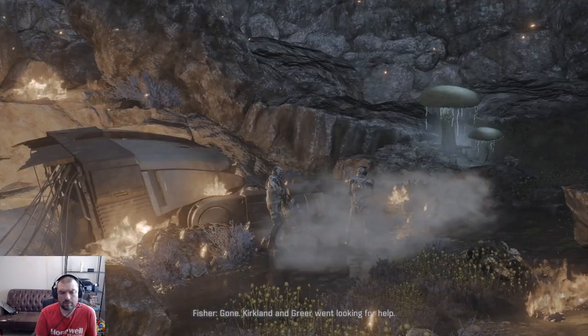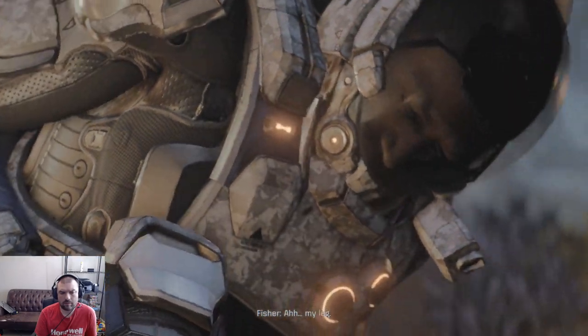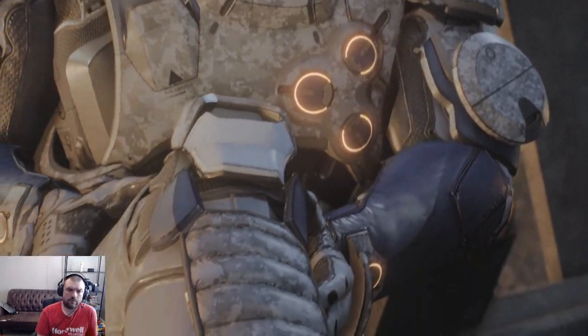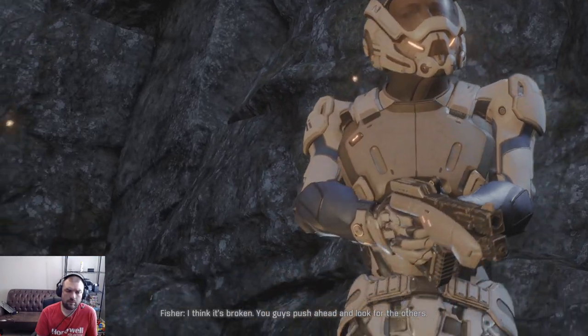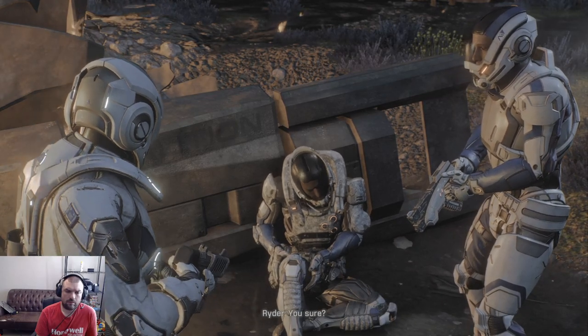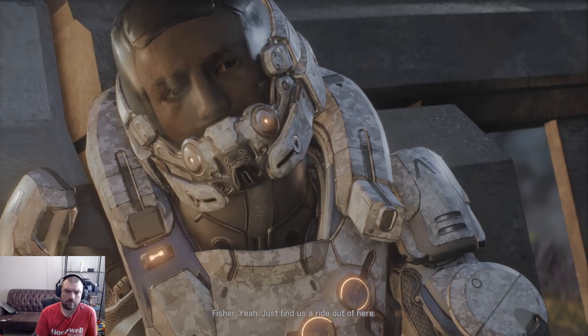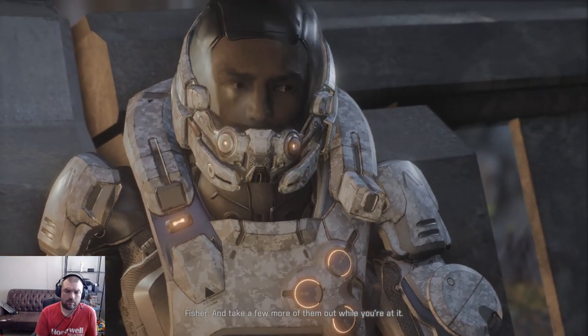Gone. Kirkland and Greer went looking for help. Come on. Ah, my leg! Can you move? I think it's broken. You guys push ahead and look for the others. You sure? Yeah. Just find us a ride out of here. And take a few more of them out while you're at it.